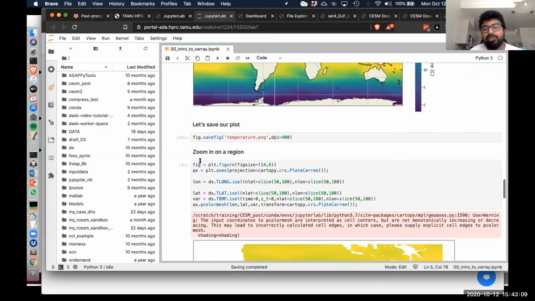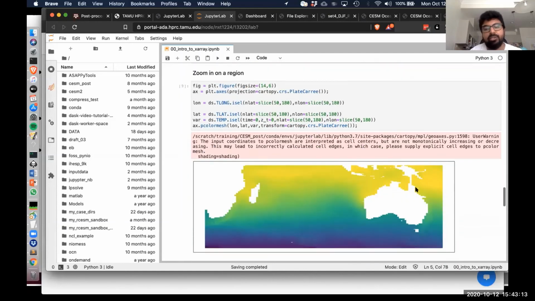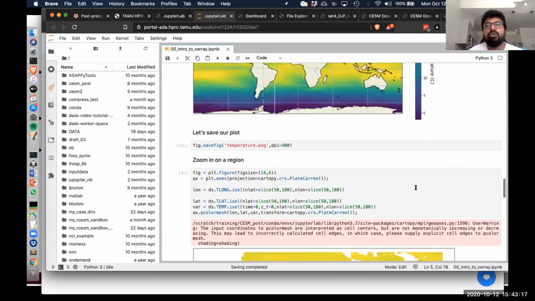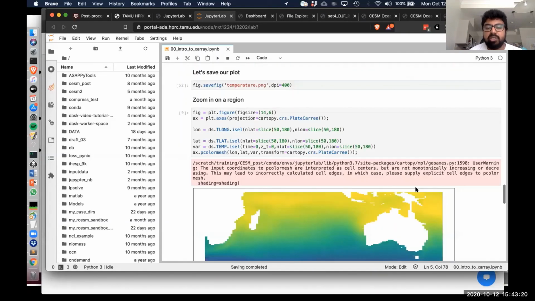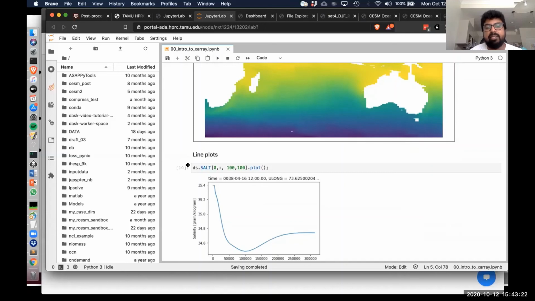And yeah, it's also fairly straightforward to zoom in on a region and so on. Furthermore, instead of contour plots, you can also do much simpler line plots. So over here, I'm just manually specifying. We saw how the first dimension was time and the second dimension was z_t.